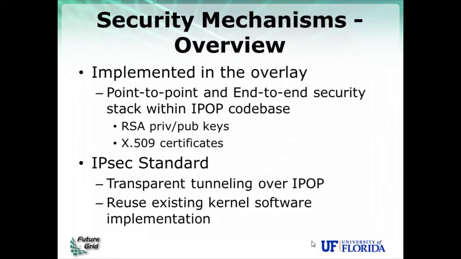There's also mechanisms external to IPOP that can be tunneled through the overlay, IPsec being a key mechanism for network security here. IPsec can be tunneled transparently over IPOP because it is layered on top of IP itself. And that's good because it allows us to reuse existing kernel software implementations and tools that manage IPsec.